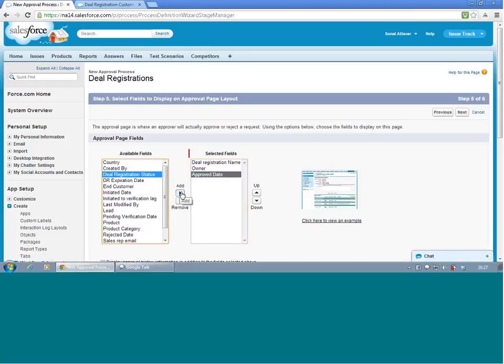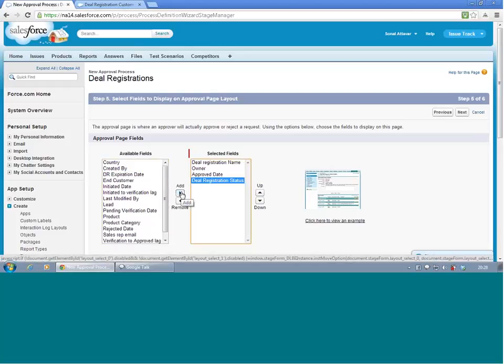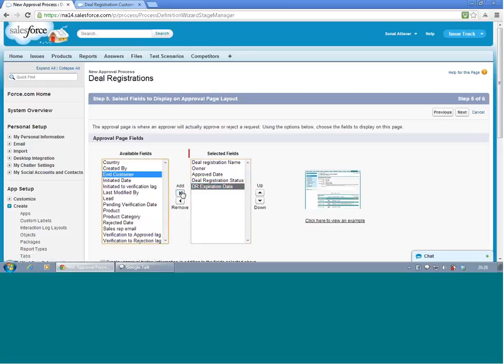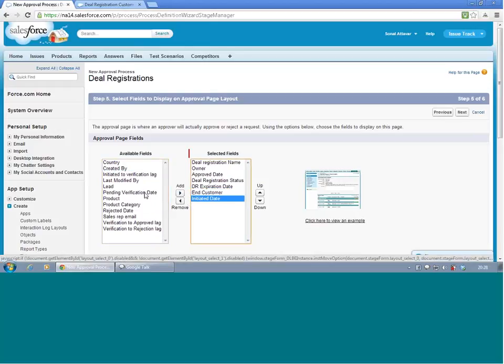This is the page displayed when the approver is trying to approve. He wants to see the data for approval, right? So we have to include all the fields which are going to influence the approver to take a decision.